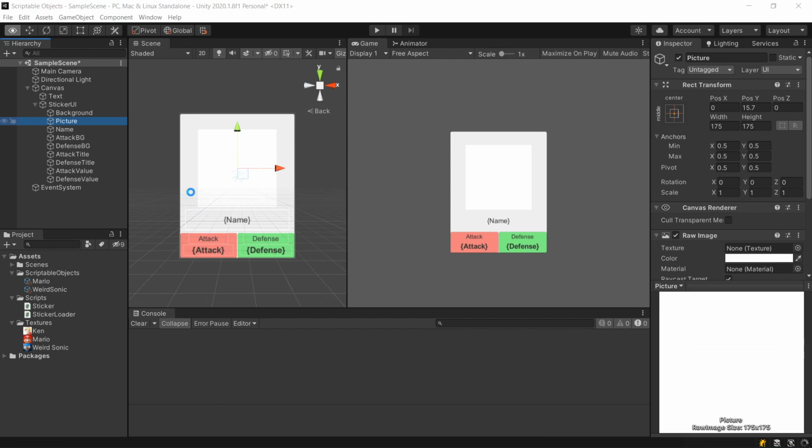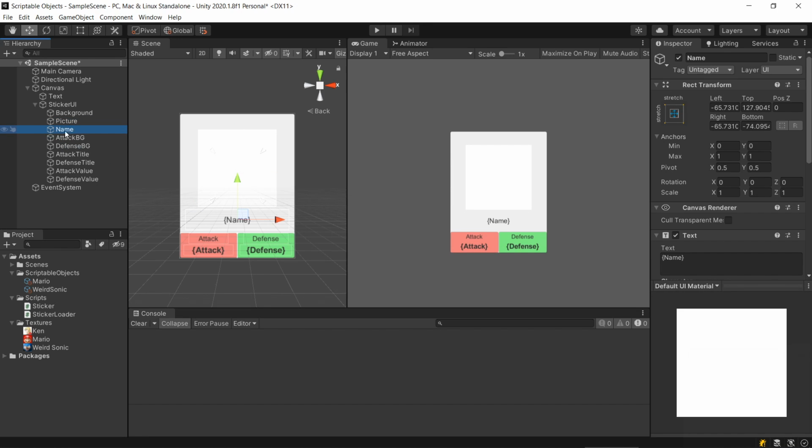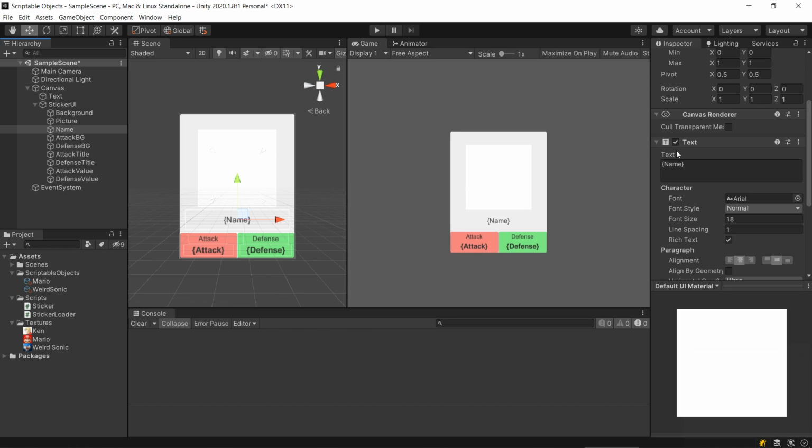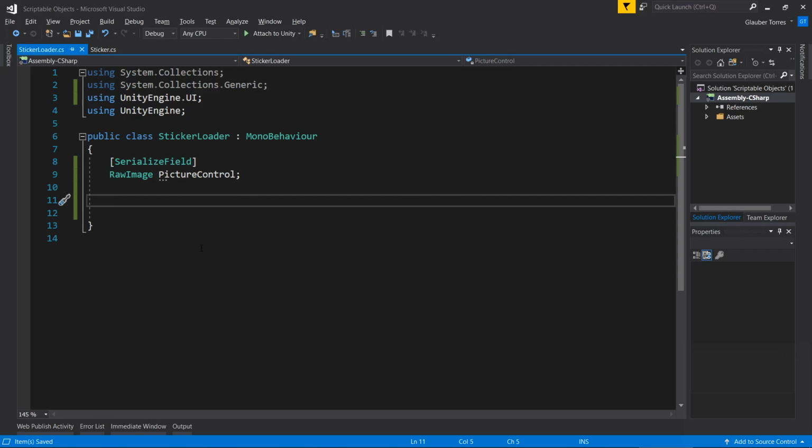Now we have to do the same for the other controls. In our case, name, attack value and defense value. And the type of the control that we are really interested in is Text.